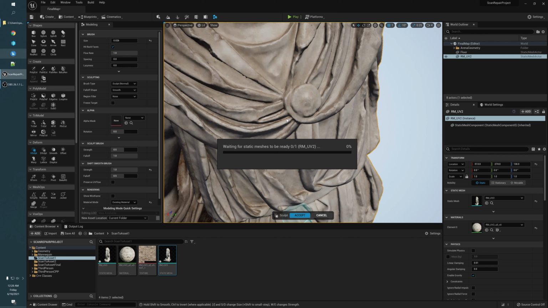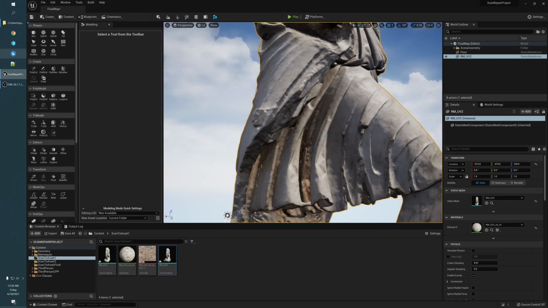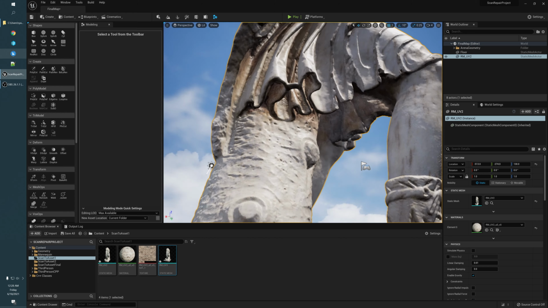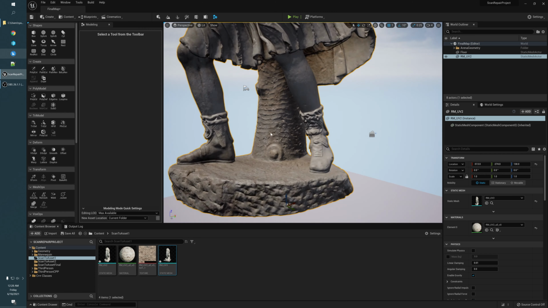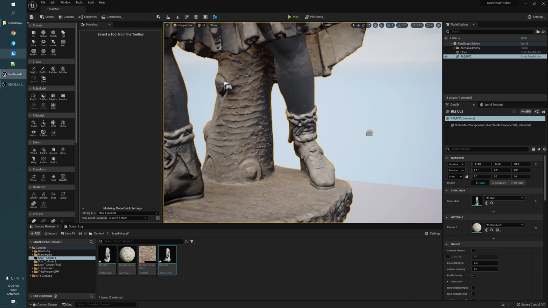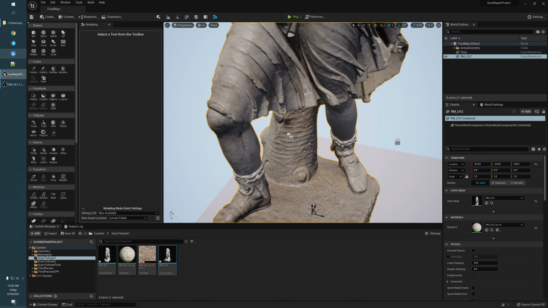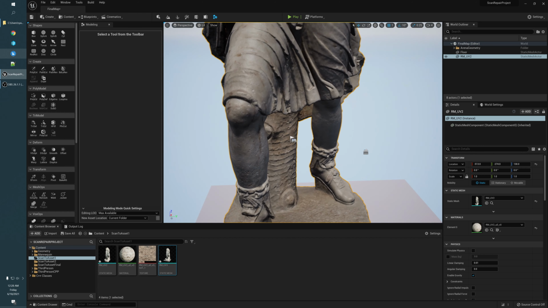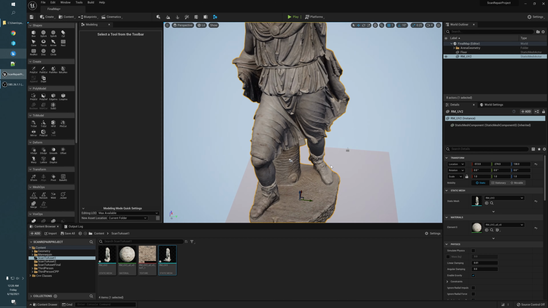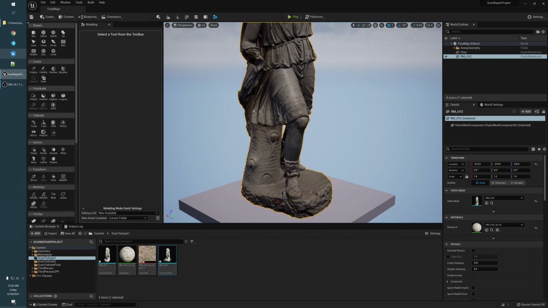So if I was a better artist, I might go through this scan with the sculpting tools. We've got tools like pinch and flatten and stuff. And maybe I want this to look less busted up, or maybe I want to clean up some of this stuff. So that's there, and it totally works well on a 2 million triangle mesh like this. It's very fast. It's got lazy brush. It's got lots of different controls. It's even got custom stamps, so if you wanted to emboss some details on here, you could do that with custom stamps in the sculpting. But I'm not going to do any of that stuff. And this is basically where I'm going to stop with this video.